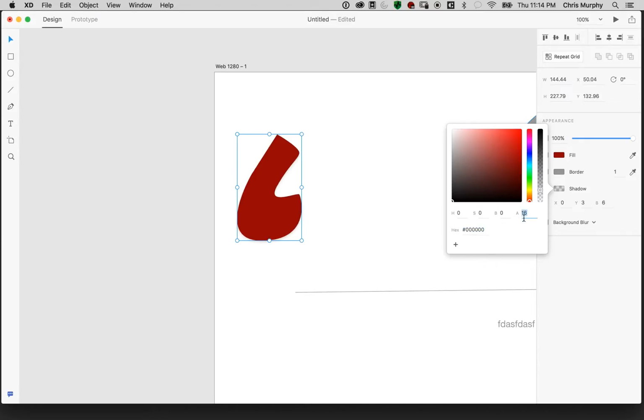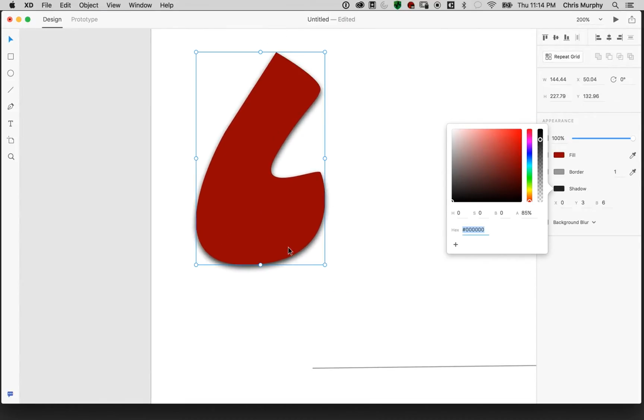Here, the A stands for alpha, which is another way of saying opacity. So what I can do is make this like 85%. As you can see, it gives you a deeper, more nasty drop shadow. If I go down to 50, we're getting a little better, but I'm going to go back to about 15%, maybe 25. It gives it a little bit more of an edge there. And you can change the hexadecimal color, so we can make this drop shadow a different color if we wanted to. Let's pump it up so you can see what that looks like. There's 75. I picked another one of these red colors, and you can get a little funky with this. Let's go back to black.